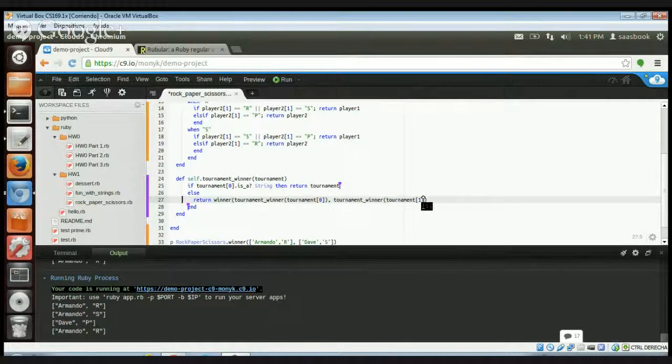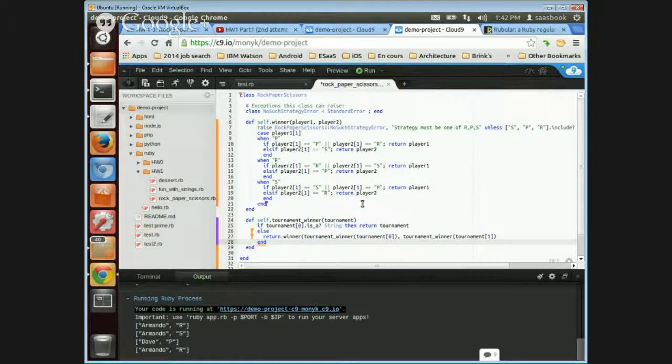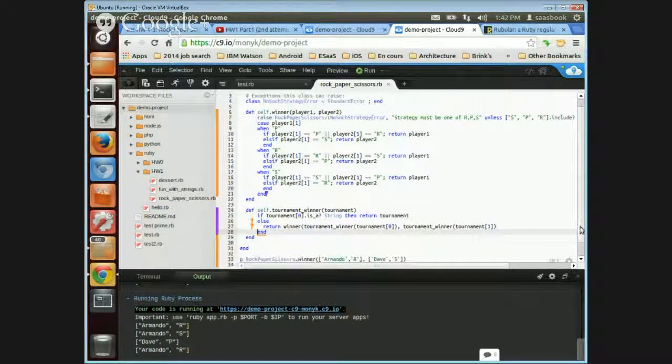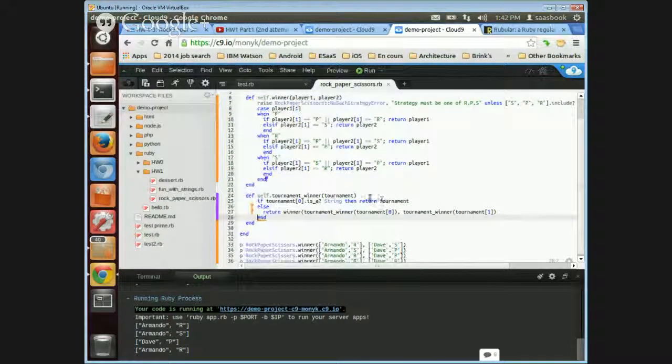Mhm. Do you want to type the test case? Yes. So I was, yeah, this is interesting because I was thinking about the semantics of the variable name. That's a tournament, and I was thinking about what you had done earlier on, where you actually stop and return a winner. So there's something to be said about that.